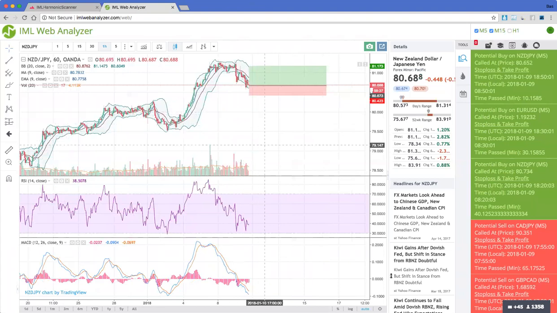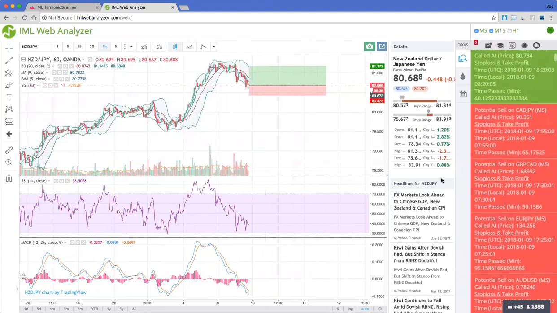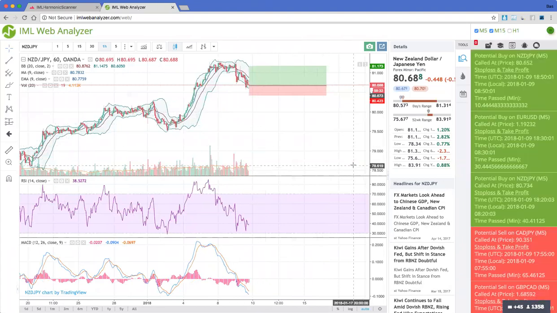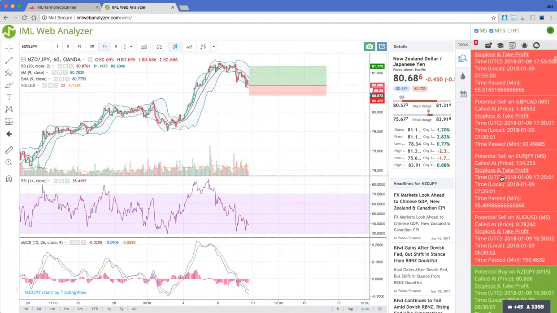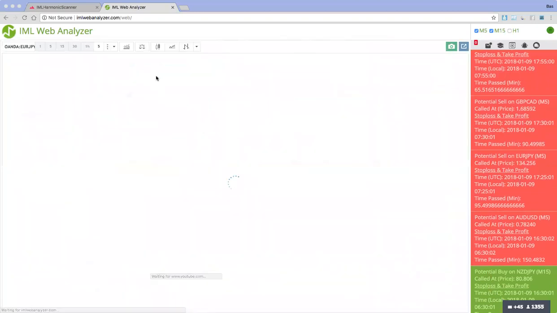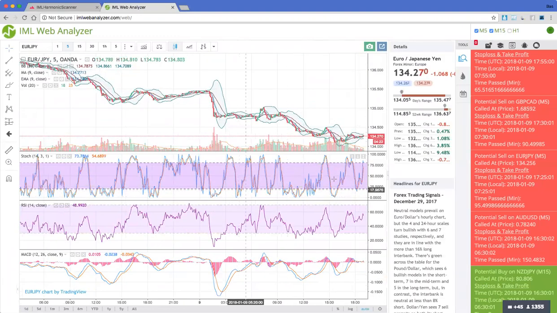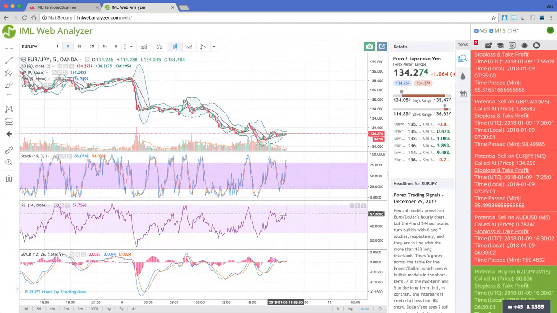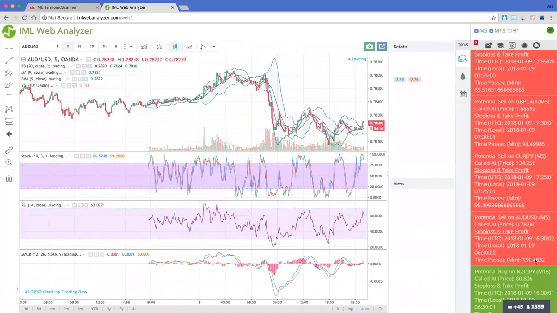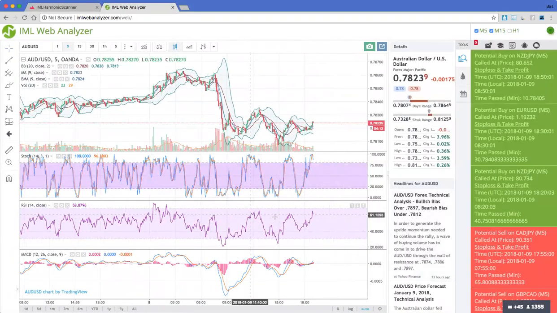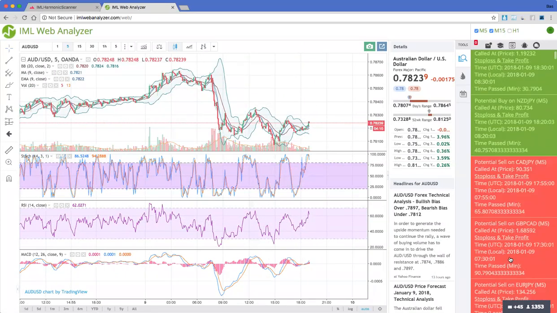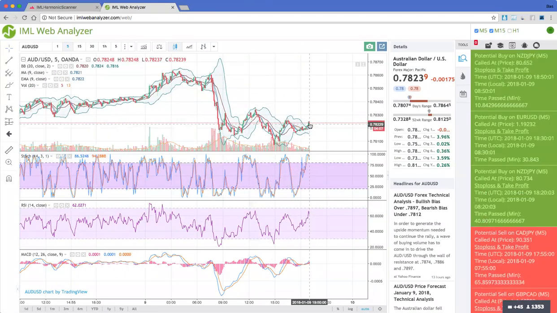Okay, looks like we are not directly having another trade here. I will, without theory, just check a little bit if we can find one more trade in our system here. Let's check euro, Japanese yen, potential sell. I directly see RSI, no, not yet. This one was like 2 hours ago. Was a potential sell. Yes, a little bit.